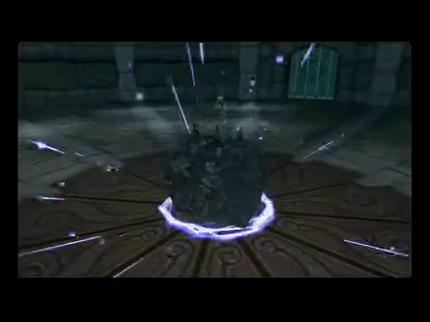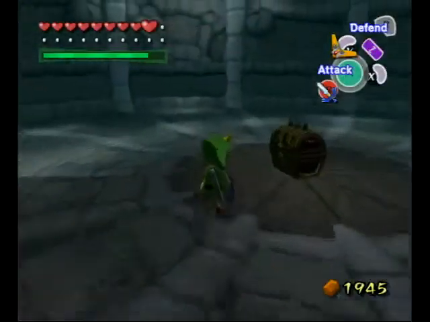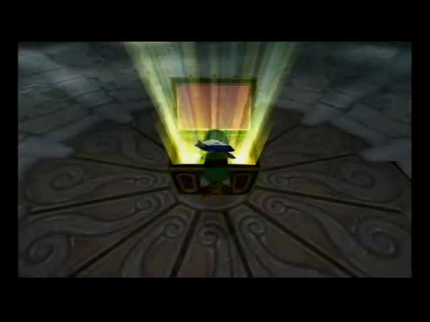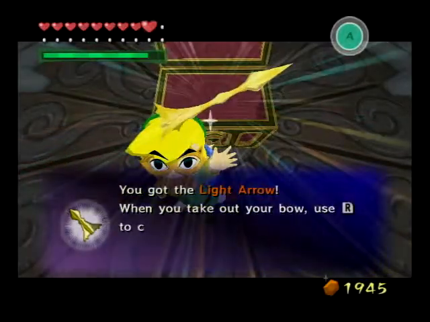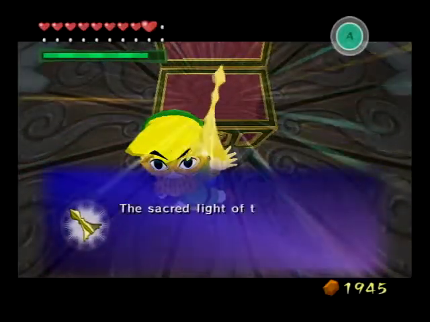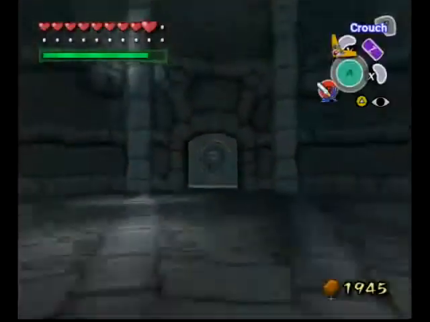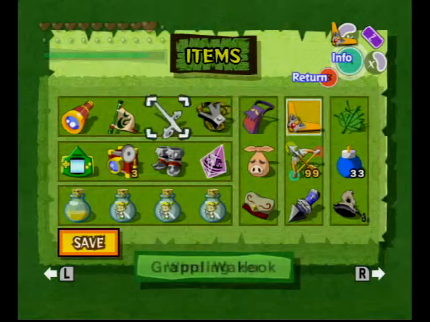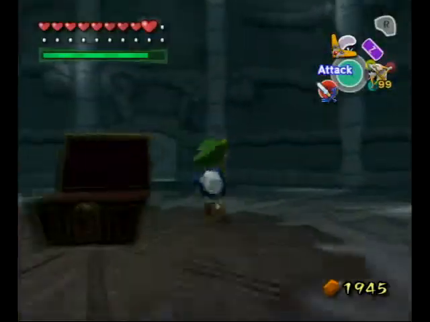Now, as you can see, we now have a chest. What could this chest be? We got the light arrow. I'll show this a bit later. Oh yeah, I want the bow.